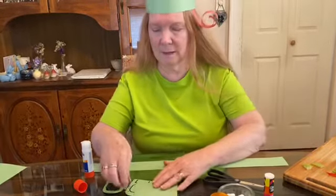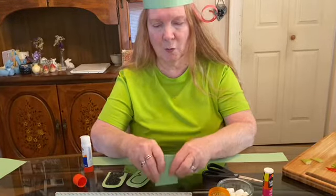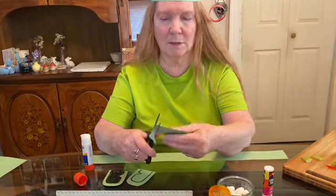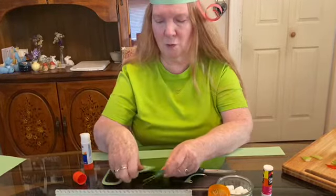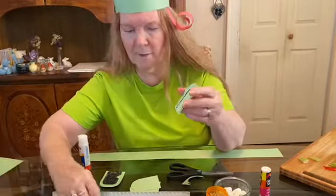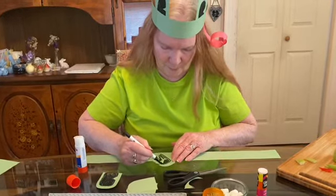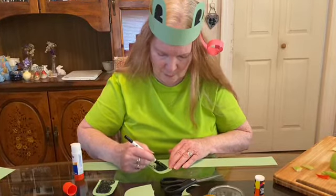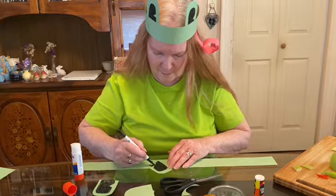Then we're going to need two pieces of paper — two by three squares — and we're going to round the edges of one side because it makes it look a little bit more like an eye. Then we're going to draw a black eye on it. I put a little notch in the eye, but you can just do it plain if you want. Then you're going to take a marker and color it in until it's all colored in. That's going to be your one eye, and we're going to attach the two eyes to the green strip of paper that's the headband.